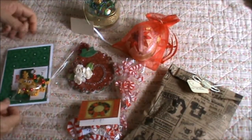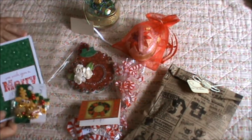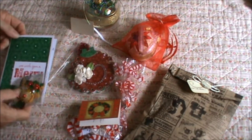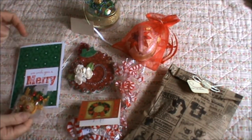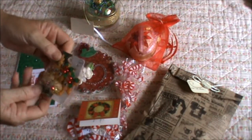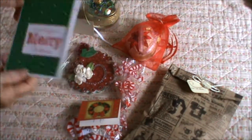This is from the Scrappers Obsessionz crafting forum, which is an Australian and New Zealand crafting forum. And these are the ornaments I got back in my swap. I just received them today, so I'll be able to use them next year, which is lovely. So Faith has just sent me some cute little earrings there, so I guess I'll wear those next year or use them on something. And a lovely Christmas card.